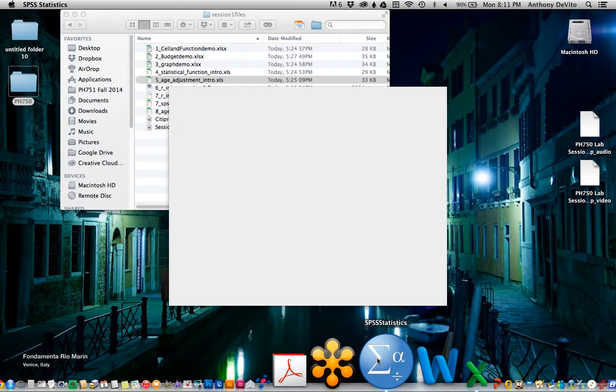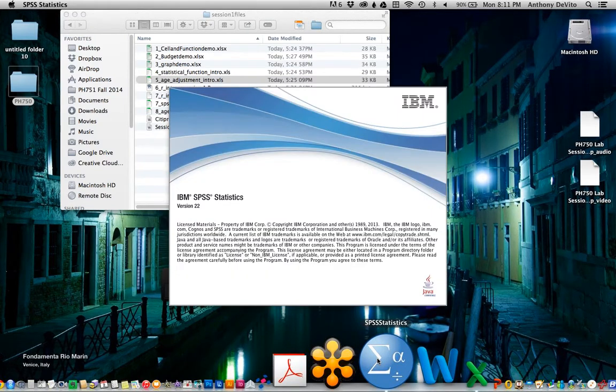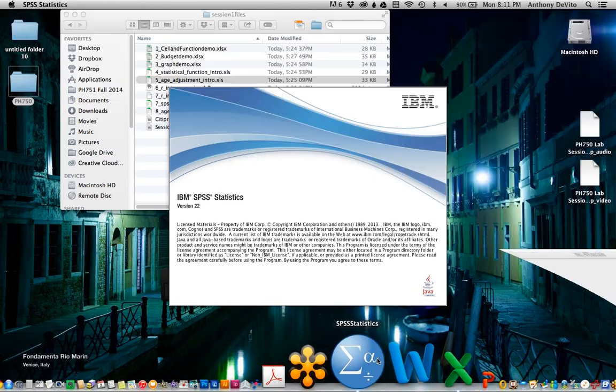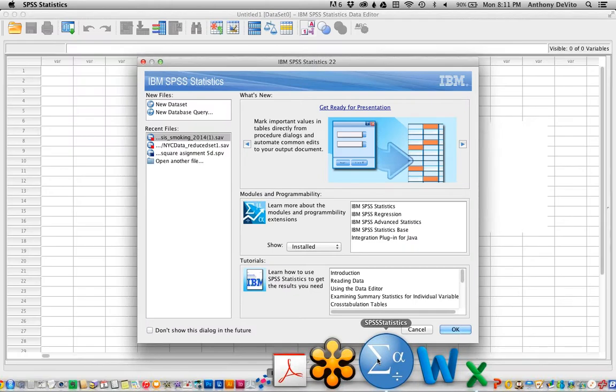This is a program that normally would cost $1,000 or more for the versions you might buy professionally. You can buy the cheapest version, the base version of the grad pack, I think it's called. You'll know it because it's only $40. That's how you'll know it. Or for the year-long license, it's about $80. It's called SPSS. There's a link on Blackboard.